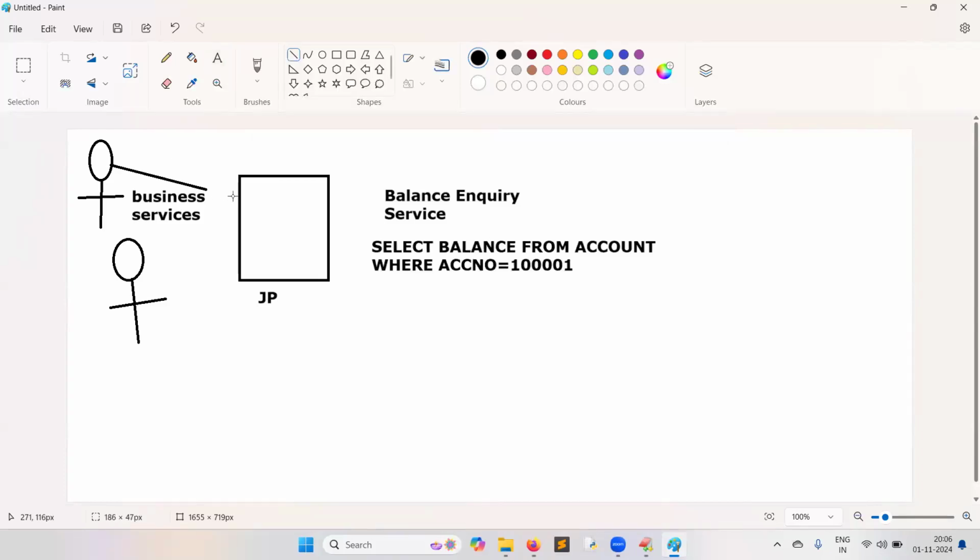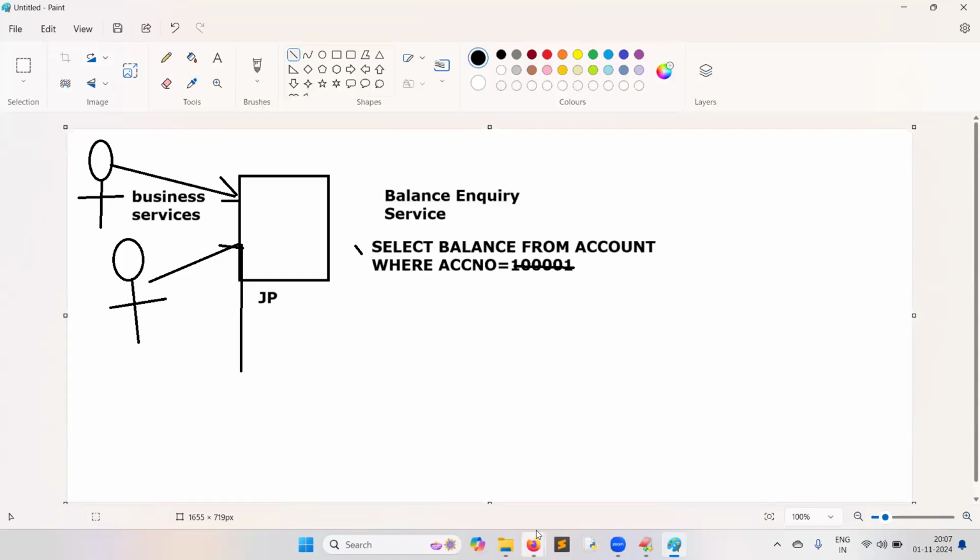Now, another customer wants the same balance inquiry. Same service, same query. Account number will change, but the SQL statement remains the same.